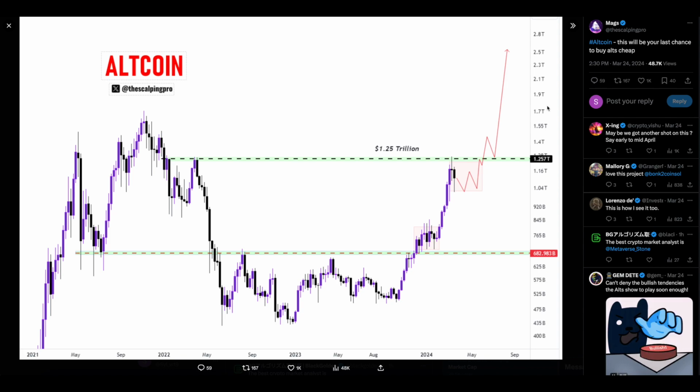And from the standpoint of reaching all-time highs for alts, this is where we are at. We have already reached that very important level of resistance that leads us back to the previous cycle, and it looks like we are being pushed down and rejected from that level of resistance, so we are probably going to see some correction. However, I believe we are going to see that breakout in the coming weeks, and after that we anticipate all-time highs, and then new price discovery for alts.